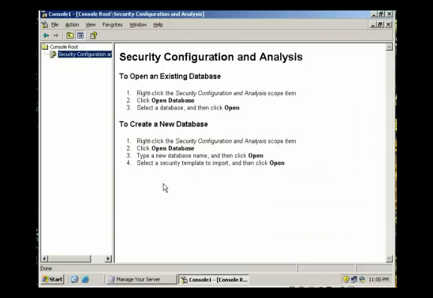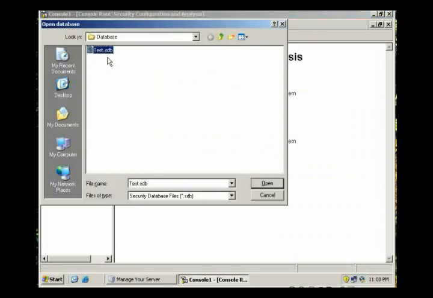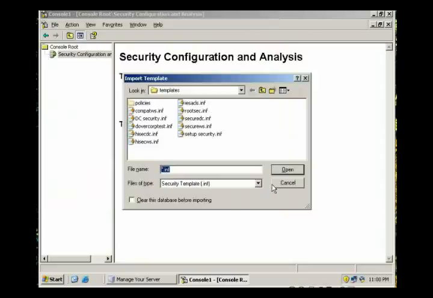So starting from number 2, we want to create a database. This is just me playing around with it earlier. And we're going to say security test. We're going to call our database that. And now this is the import template. So, as I said, it's not going to apply anything.